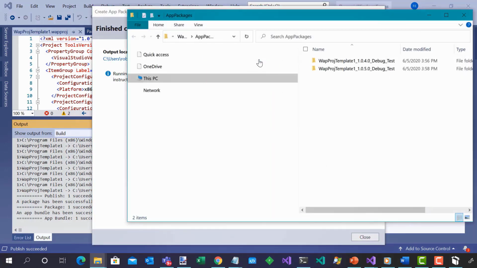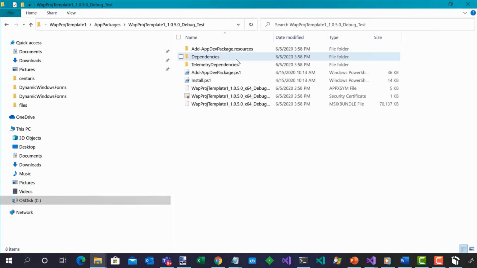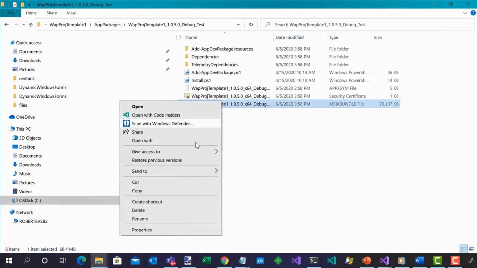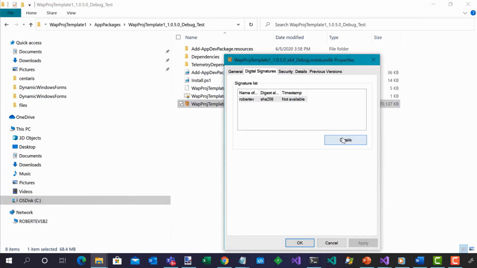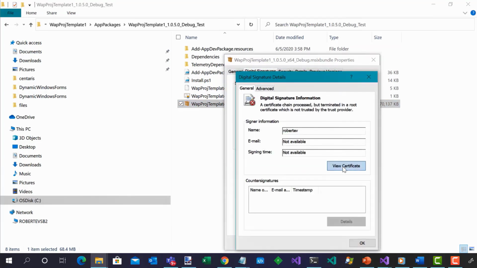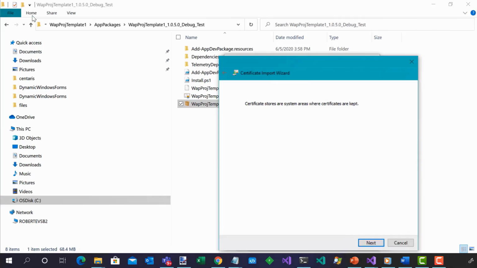So let's open that up. And here is our package. And here is the certificate for the package. So we first need to go ahead and install that cert. We need to install it to trusted people.